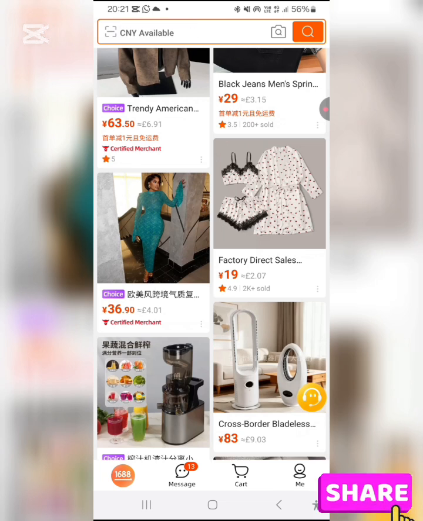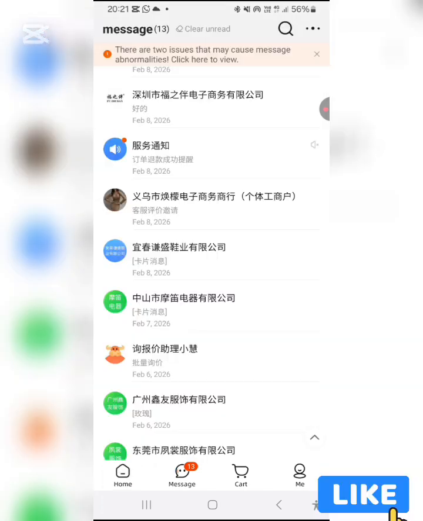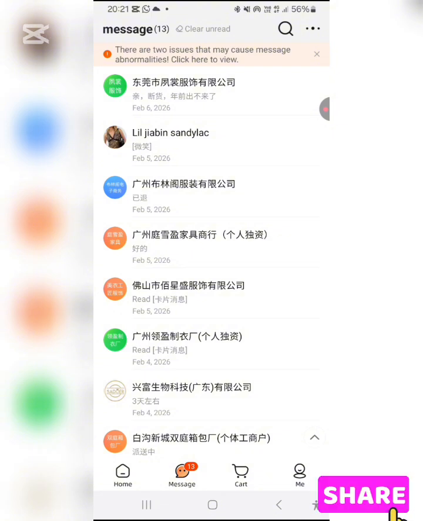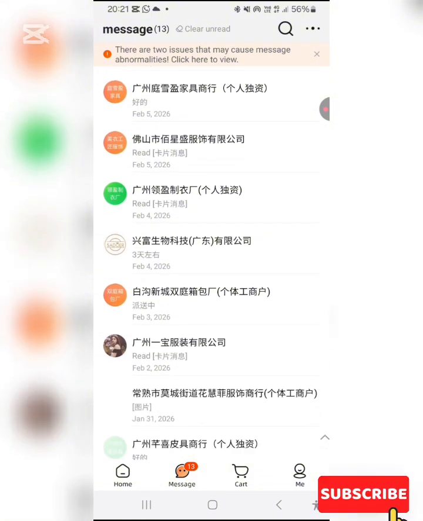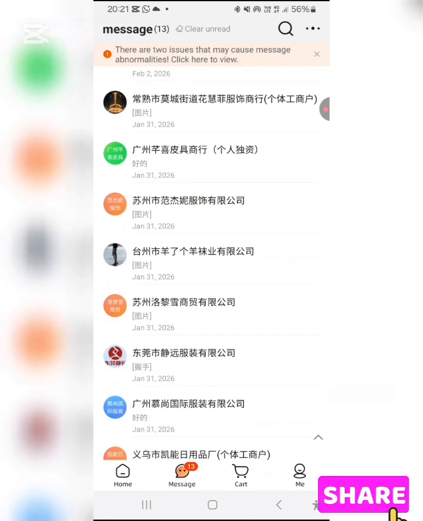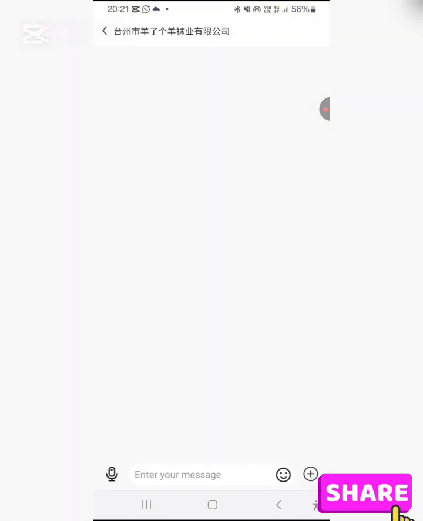And then again, if you want to message the suppliers, one aspect that has been made on the platform that is so unique is the chatting between a customer and a supplier. They made it so easy and swift. Nowadays, you don't have to use any translation means to understand what the supplier is saying because of the automatic inbuilt translator that they have built into the chatting system.